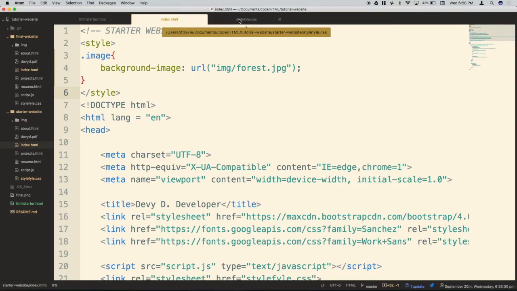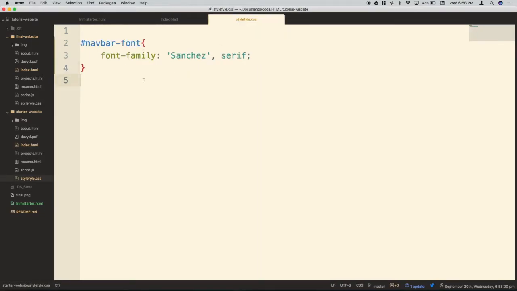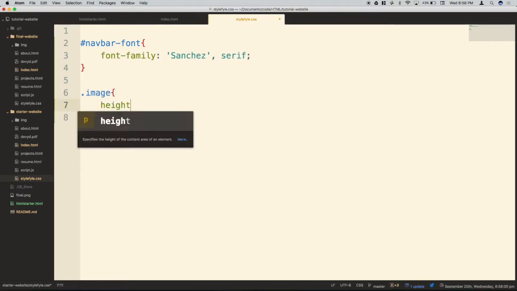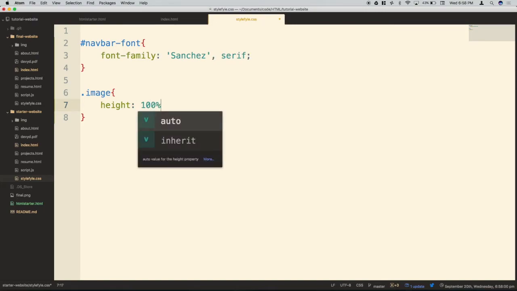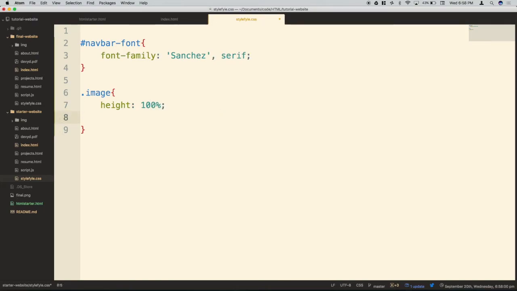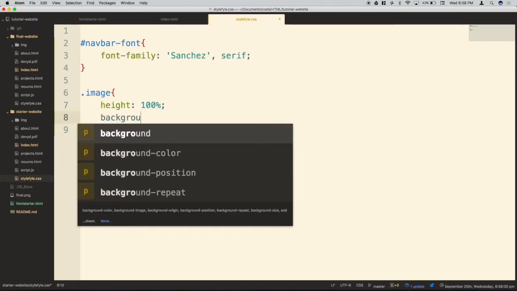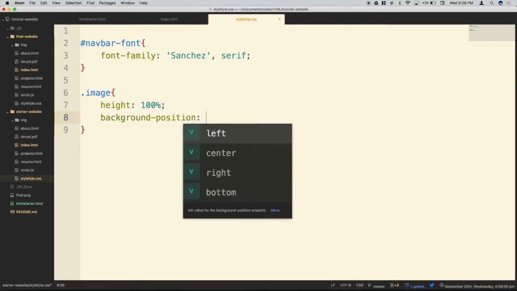So moving on to our style file, we're going to write .image. We're going to do height equal to 100%. We're going to do background-position center.